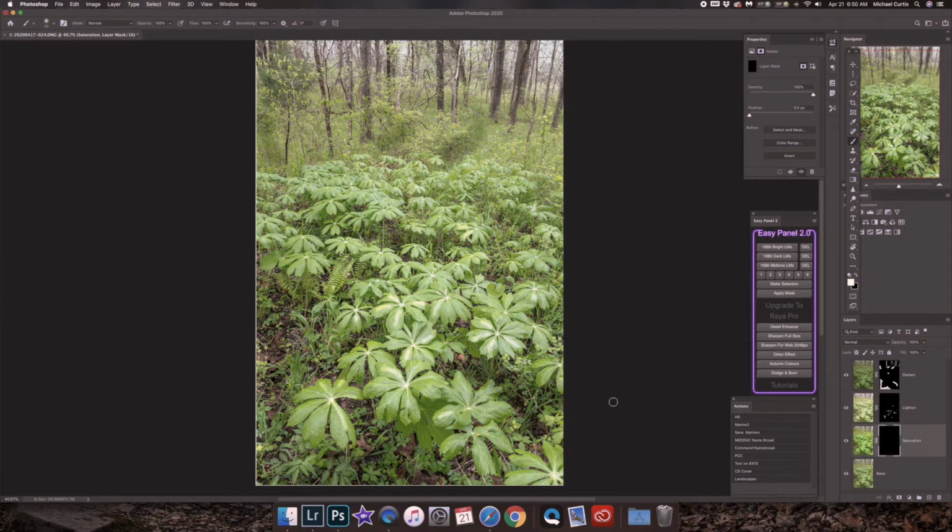Now I'm going to go to my saturation, and I'm going to go to a bigger brush, and I'm going to saturate these foreground. Kind of draw the viewer's eye right into the center there. Okay, so I'm going to take the opacity, the effect of it, down quite a ways, and then I double click on the mask itself, and then I take the feather and I turn it way up. Okay, now if I turn that off and on, it has an effect, but not as much. In fact, I'm going to turn it up a little bit.